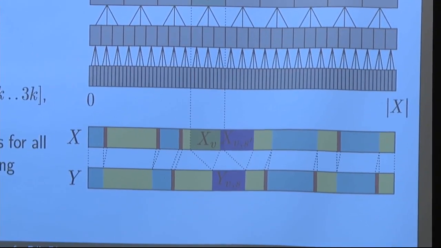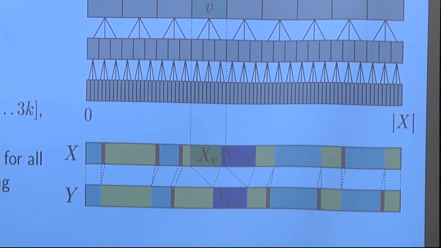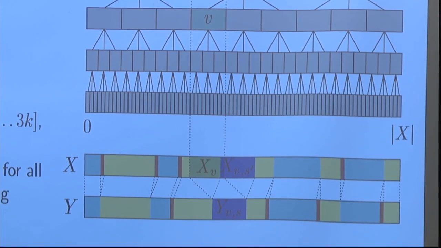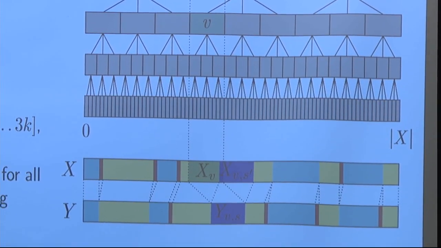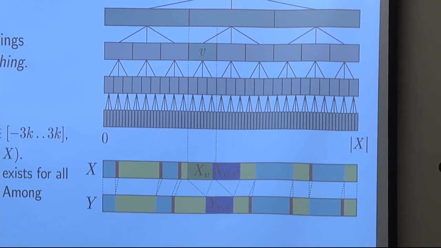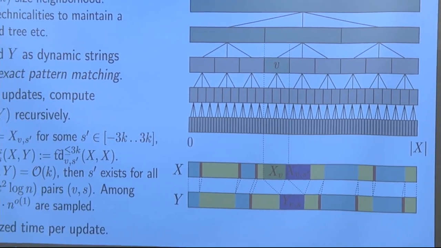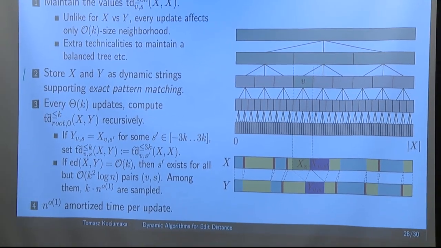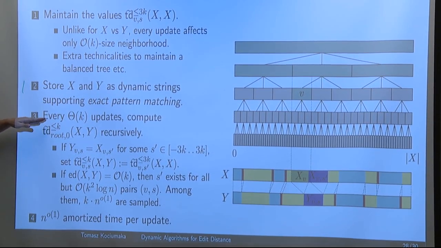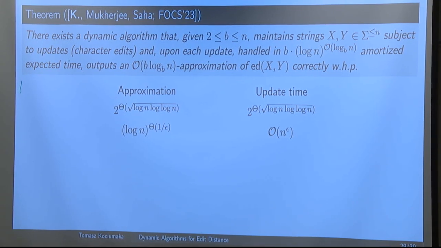And in general, it turns out that the number of nodes we need to evaluate here is bounded by order of k. So this recursive scheme can be implemented in time k multiplied by sub-polynomial in n. I don't think I have time to go more deeply into it, but the amortized update time is now sub-polynomial, because we perform this every k updates, not every single update. Yeah, so that's the result.